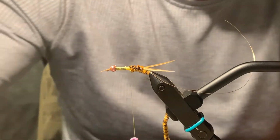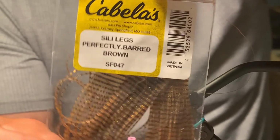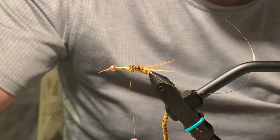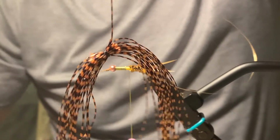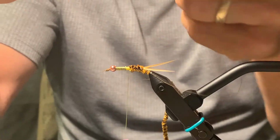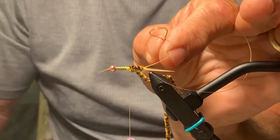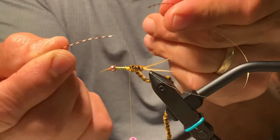The legs are anything, these are silly legs. These are brown and they're barred. There's a little gold color to them. Anything with a goldish or yellow. This one's a copper and brown. So what you'll do is you'll go ahead and let that hang, cut that length, fold it until the legs actually meet in length, pretty close, right? And then wherever that loop is, go ahead and cut that. And there are your 2 legs. They're pretty close to same length, all right?